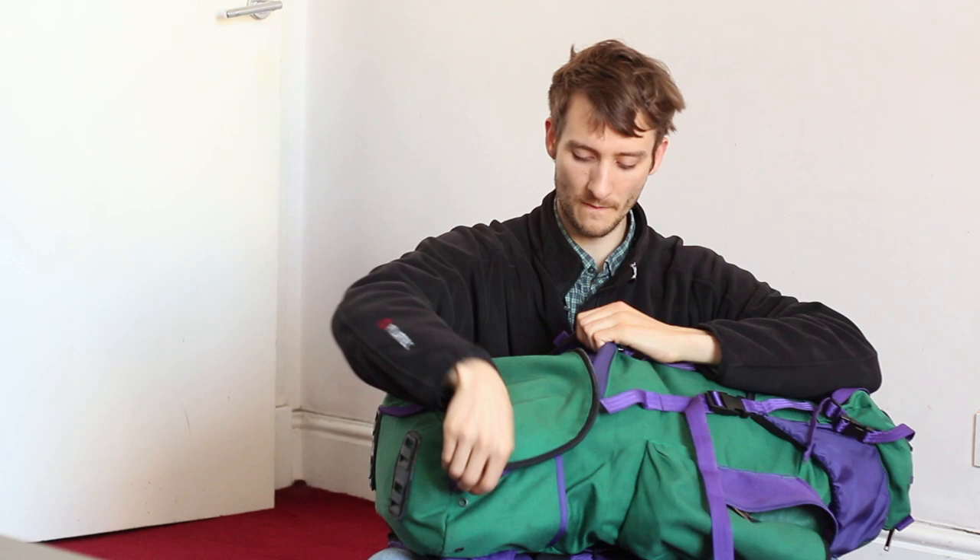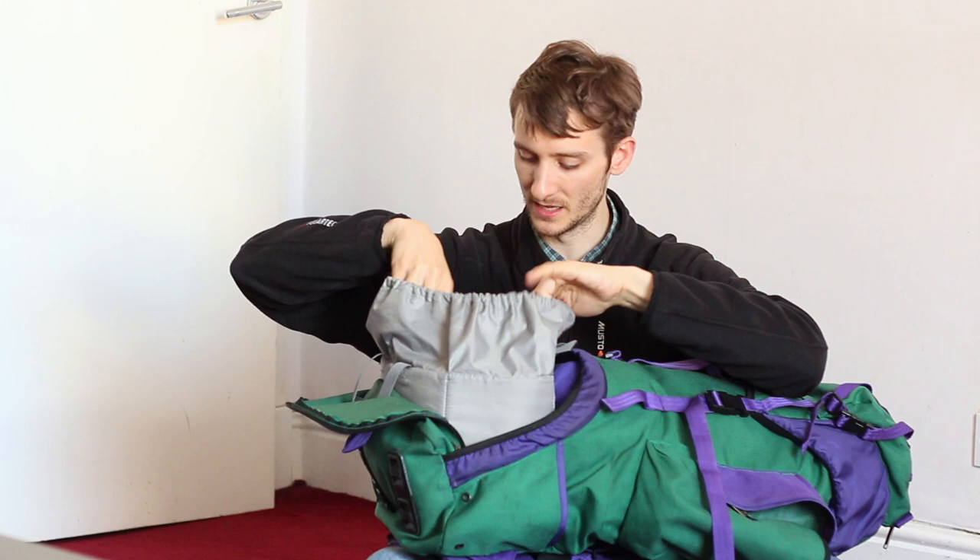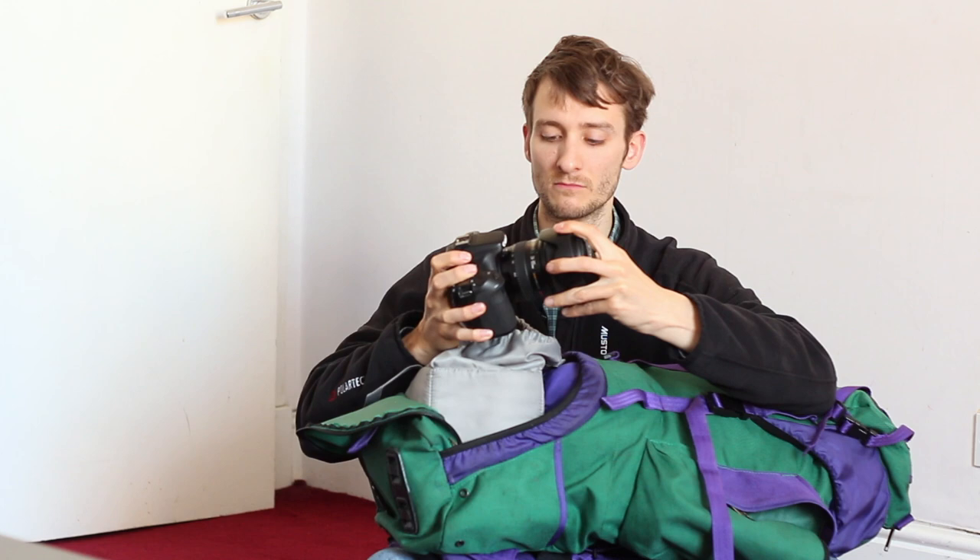Let's take a look at what's in the bottom photography bit. One zip and this just pops out — pretty handy. This is the main kit: this is my camera and lens. I use a Canon 70D, and the main lens I use on it is a Canon 24 to 105 L lens. The L stands for love — that's how much I like this lens.